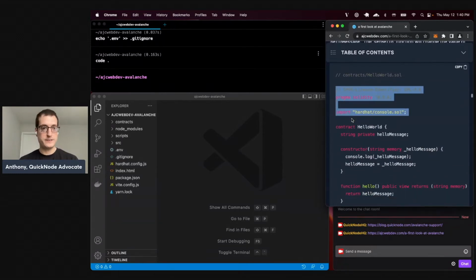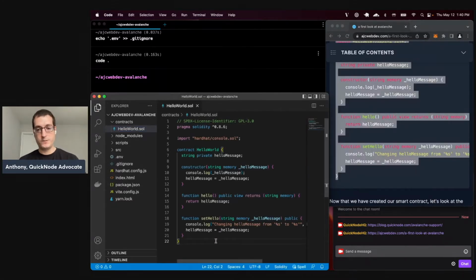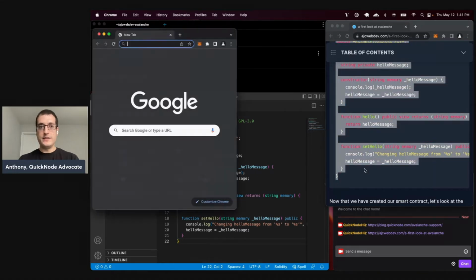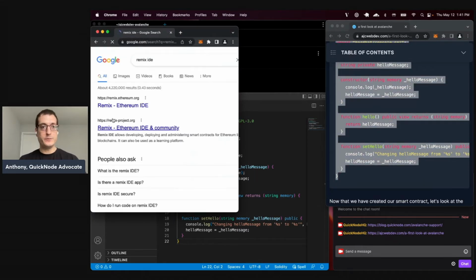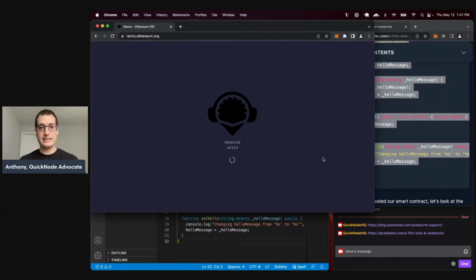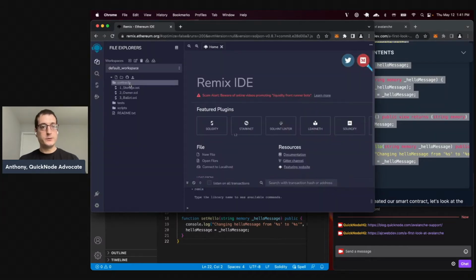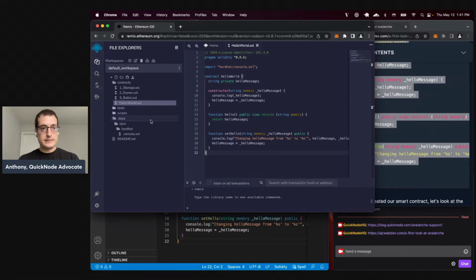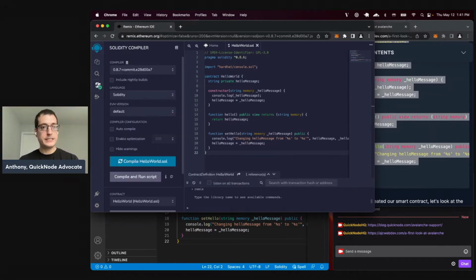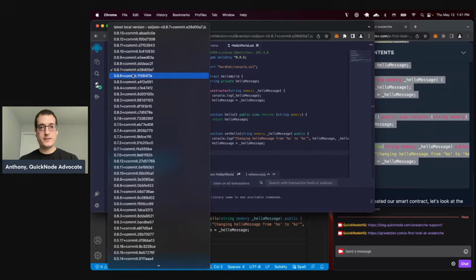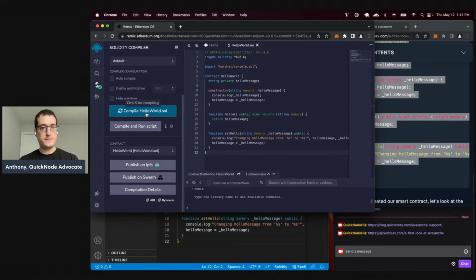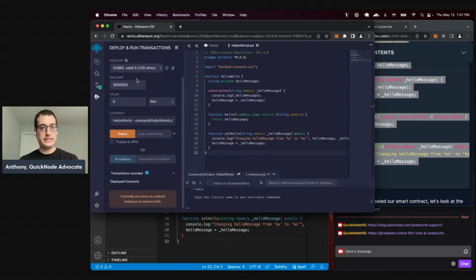Now for our smart contract, if we want to verify this worked before we start getting involved with all the Hardhat stuff, we can go to the Remix IDE, and this will be a nice little sanity check just to make sure that this works for us. So we can create a contract here and call it HelloWorld.sol. Save that. Over here, we want to make sure this matches our Solidity version, and then we'll compile it. Once we've compiled it, then we can actually deploy it.